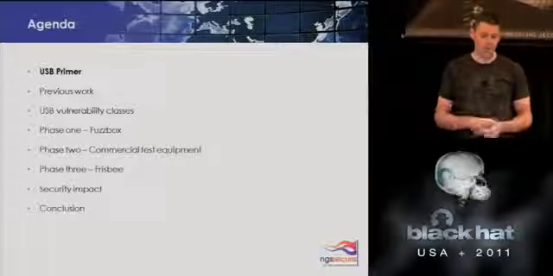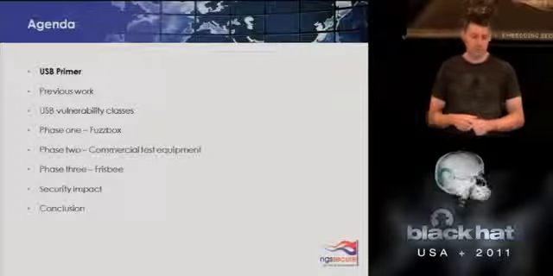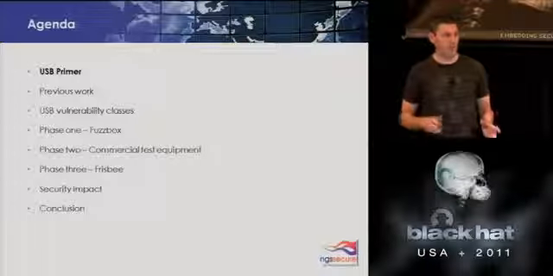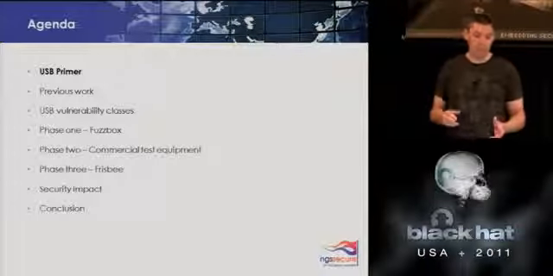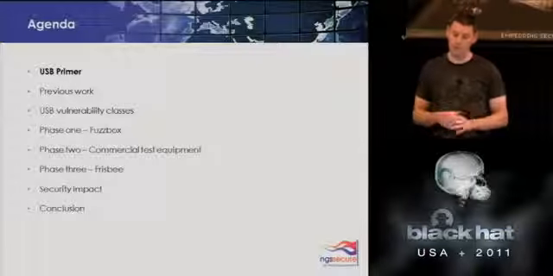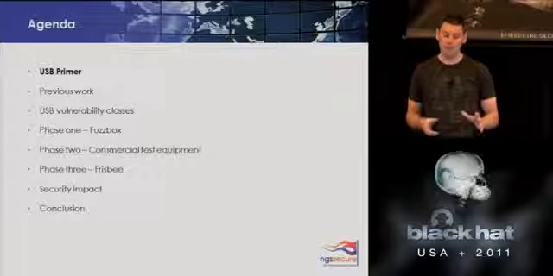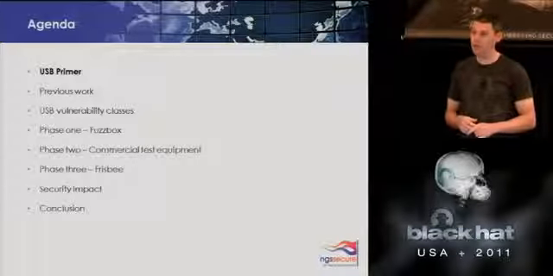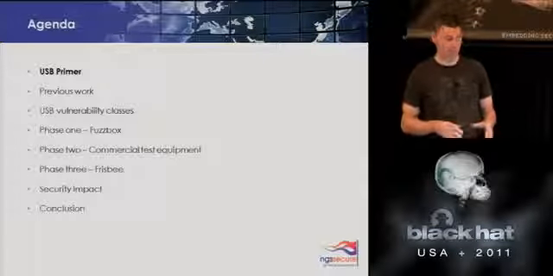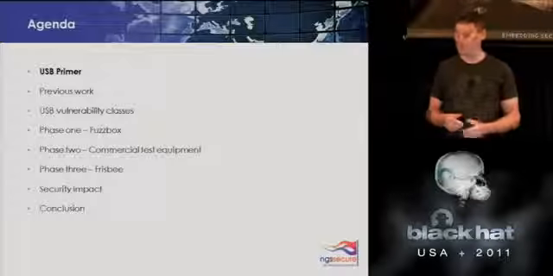We're then going to look at different vulnerability classes associated with USB bugs, and then talk specifically about some of the research that I've been involved in: the development of a bespoke USB fuzzer, implementing a more powerful fuzzer using commercial test equipment, and bringing it all together, showing you a demo of what the fuzzer can do and the kind of bugs that it can uncover.